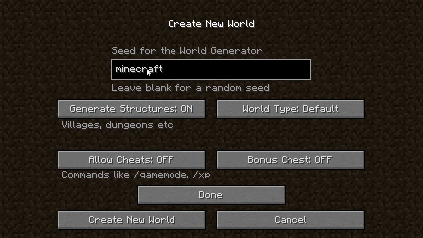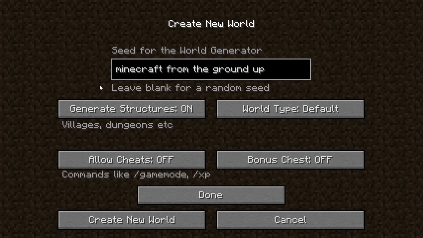Minecraft from the ground up. So what it'll do from this is it'll create a seed for the world, or a world seed. And what that will do is, if yours is the exact same as mine, we'll actually spawn not in the exact same location but the same area, and we'll be in the same biome and stuff like that.